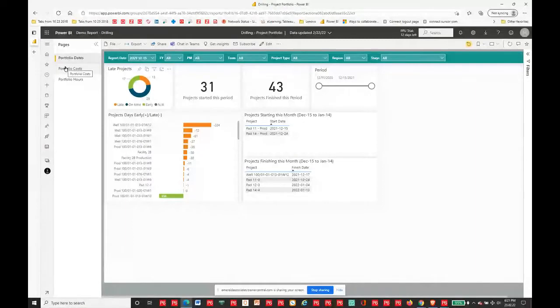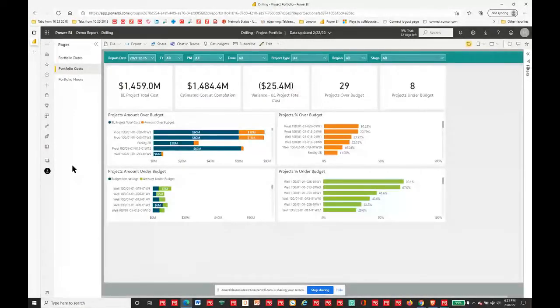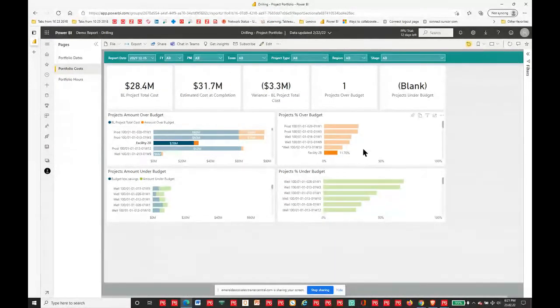So if I look at my costs, how is my portfolio doing there? If I look at my project that I'm focusing on, this facility 2B, well, it did have some issues. It still shows up as project amount over budget, but it's very easy to see which ones are over budget. And if I select facility 2B, you can see there's another portlet here that is showing me projects percentage over budget. So it is over budget. There is a dollar value in there. But as a percentage, how much is that? So it gives you that information as well.